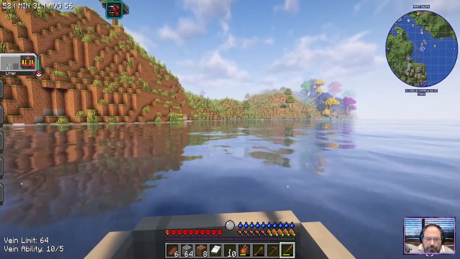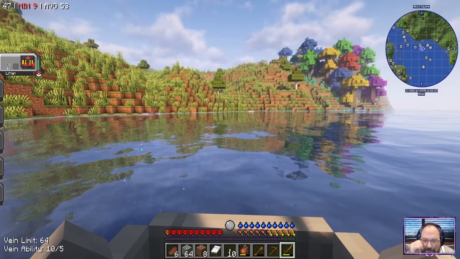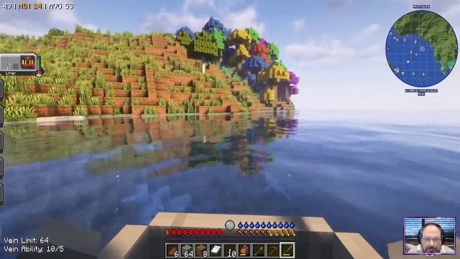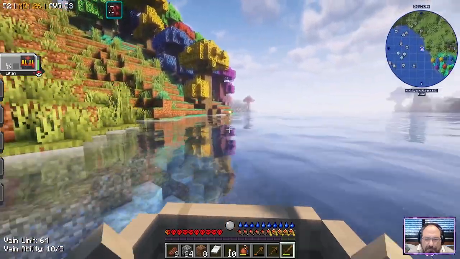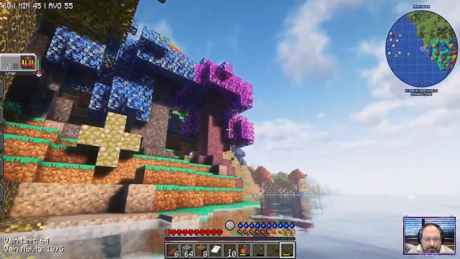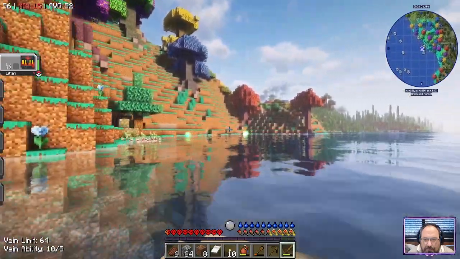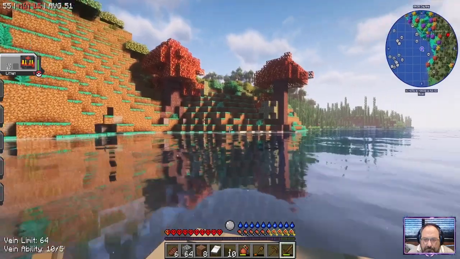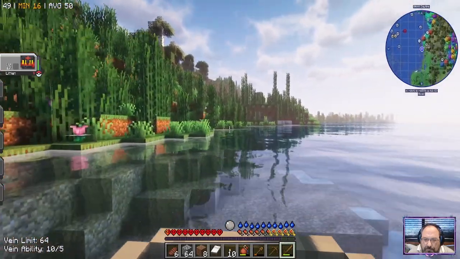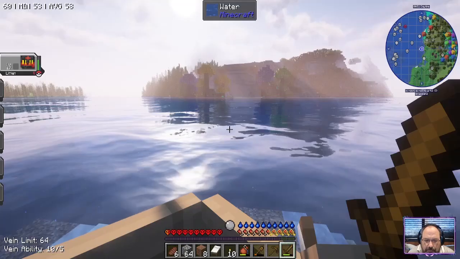Okay, those are some pillagers. Illagers, we'll just leave them alone. Can't really do anything with a wooden sword and nothing for a shield. Our way around here.